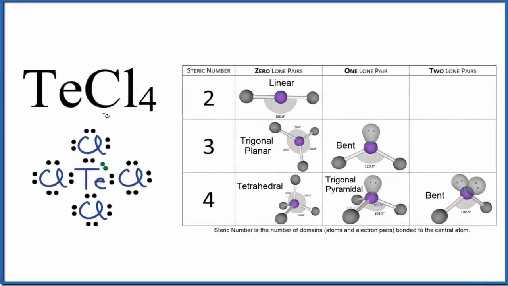Let's take a look at the molecular geometry and the bond angles for TeCl4. This is tellurium tetrachloride. So the first thing we do when we're looking at these molecular geometries, we need to have a Lewis structure. This is our Lewis structure. If you need help with this, there's a link at the end of this video.